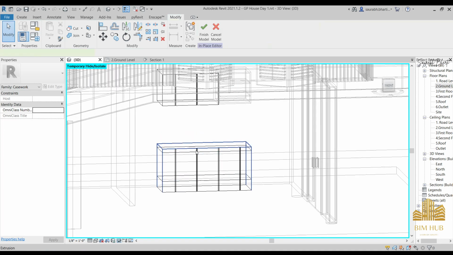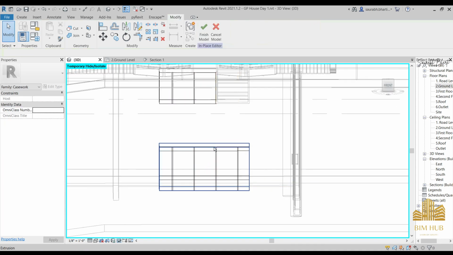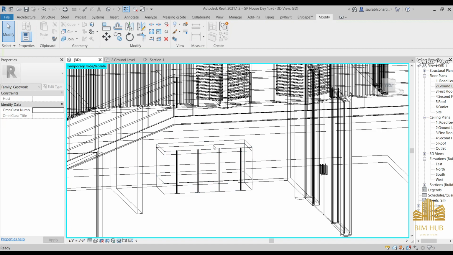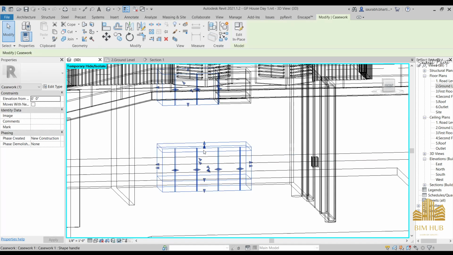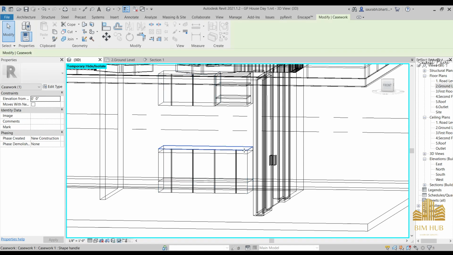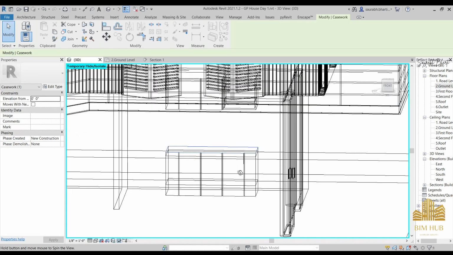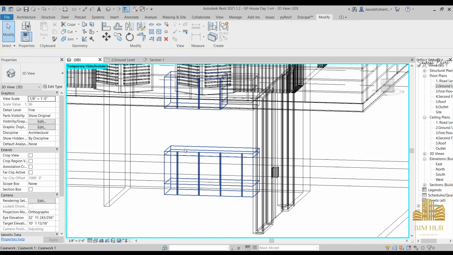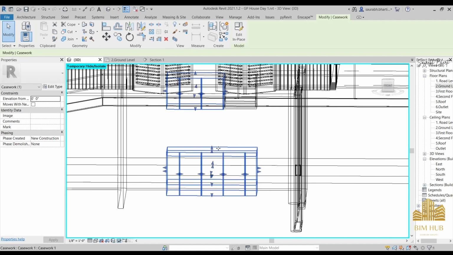And now as you can see we have something over here on the top of it. Just finish this model first. Select this one that we made right now. Where is that?